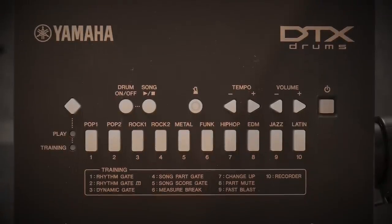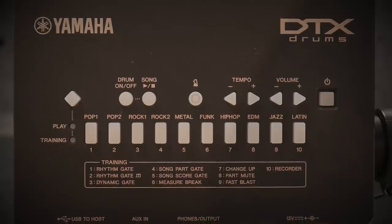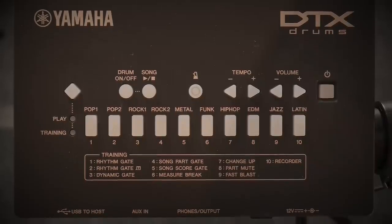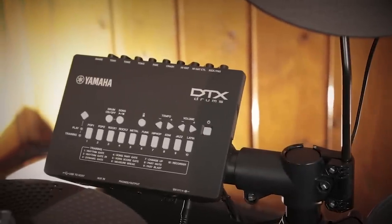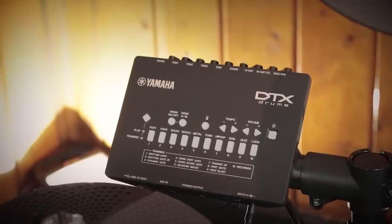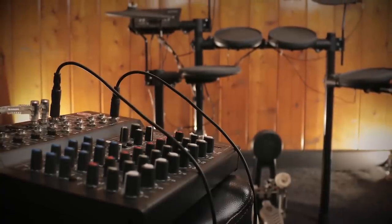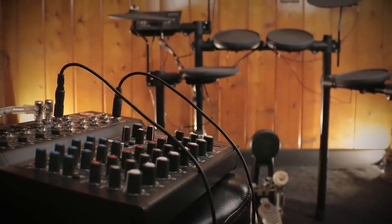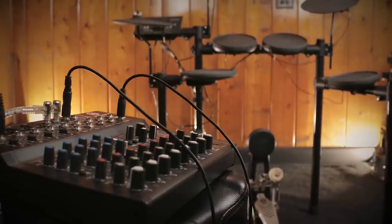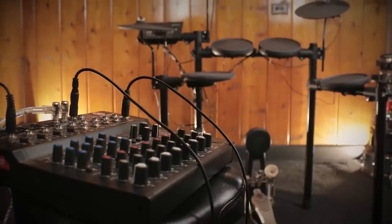Now on the front of the drum module, it's interesting, they put the power supply input there, they put the aux input there, and the headphone jack input there. Those are all good choices. I wish the aux input was always on the front of the drum module. That way it's easier to plug in your cell phone. Now, the bad part about this module is just like the Roland TD-1 drum module, it only has one output for your headphones or to go to a speaker or to record something. So when I wanted to record and listen to what I was playing for this video, I actually had to run it to a mixer and then plug my headphones and cords going to my Focusrite interface from that mixer.